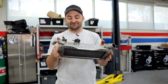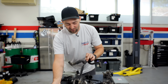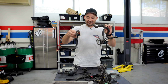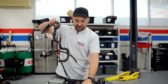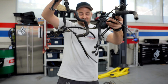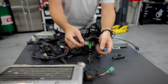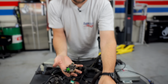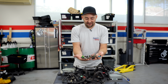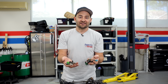Little top mount intercooler, nothing really wrong with it, but it's not ideal when you're trying to make power. And as you can see, a whole bunch of hoses. This is late 80s and early 90s technology to make a little turbo car work. And look how much of it there is. And that's not even all of it, but all these little valves and springs and sensors and stuff from when they were just sort of working out how to control stuff with computers properly. This was really at a point where I just thought, I have to wipe the slate clean and try and do it better. And it turns out the solution was 3D printing.